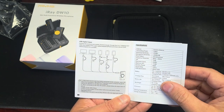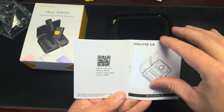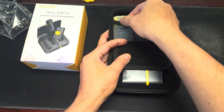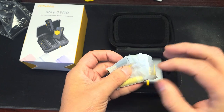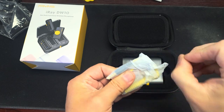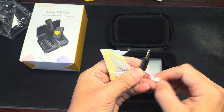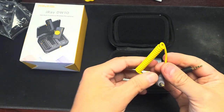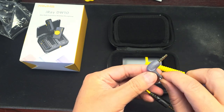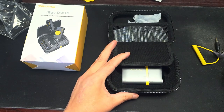Oh, let's see. Got a lot of options here. Ooh, cool. Everything, USB-C, and then different languages. All right, let's start out here. They got everything individually wrapped. Ooh, my goodness. Why individually wrap everything? Well, that's cool. Yellow. This one is the one that goes to your cell phone. It's got three tips on it. Cell phone.